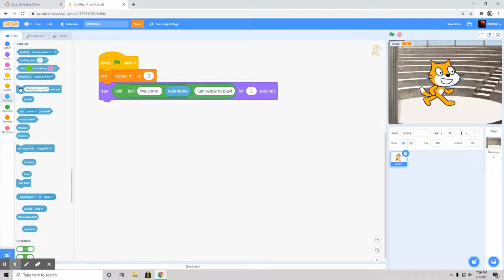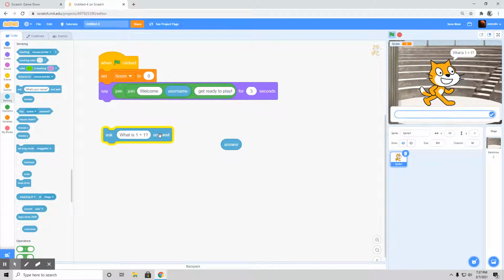Then we're going to ask a question. In this case, I'm just going to keep it really simple. So we're going to say, what is 1 plus 1? Now that's a little bit too easy for a lot of you, but we just need a question to get the idea. So then there's going to be an answer to that question. And the answer is going to go into this answer block. It's blank right now because no one's ever answered any questions. So if we say, what is 1 plus 1? And I'm going to say 3. Number 3 is what gets saved in here as my answer.